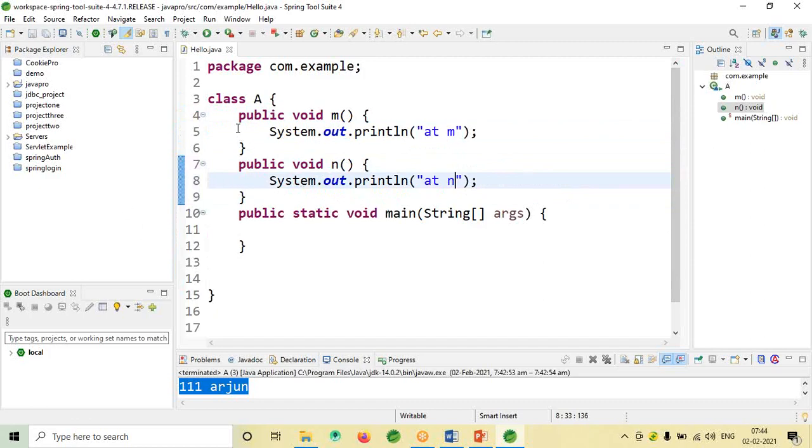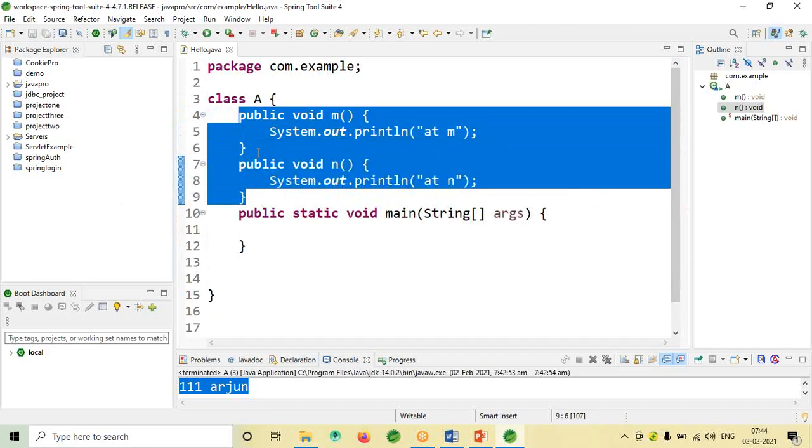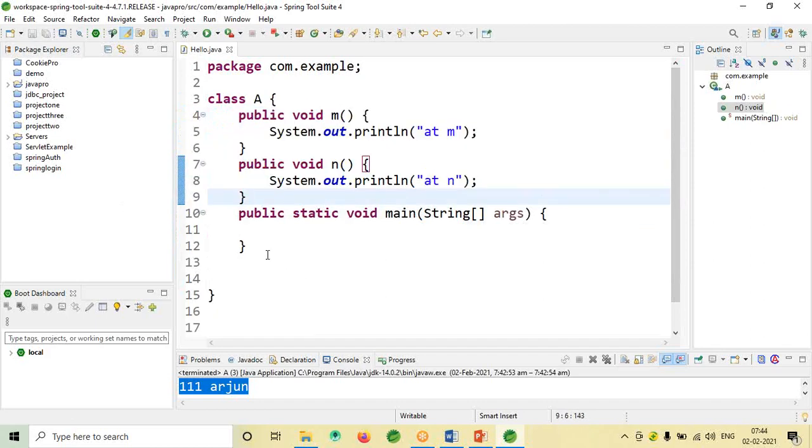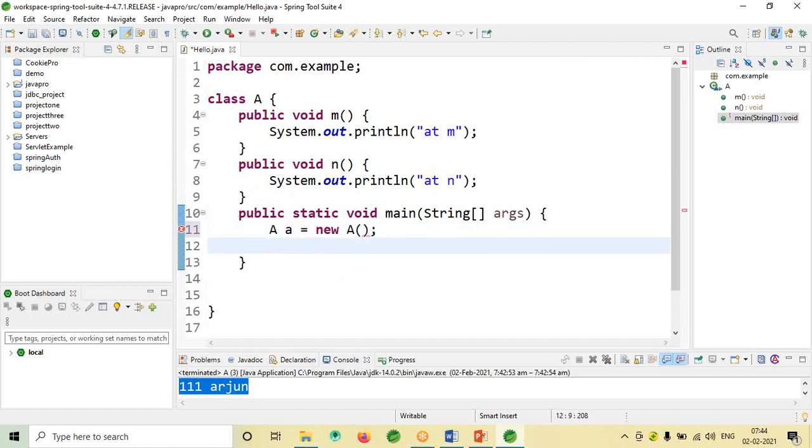So I'm using the methods like this. Now what I will do is create one object here, and I will pass a dot n.